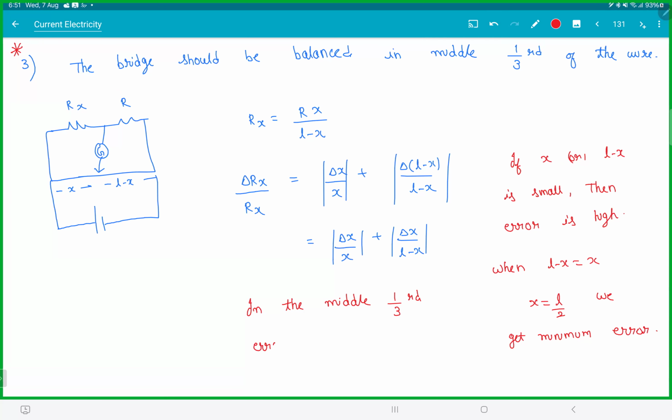So this thing has more to do with errors. Have a look at this. So that was asked in the exam. In a meter bridge, it should be balanced in what? Options were: left one third, middle one third, right one third. Fourth option was it doesn't matter, anything is same. Answer was middle one third. Meaning in the idealistic scenario, it shouldn't have mattered, but we always have errors.